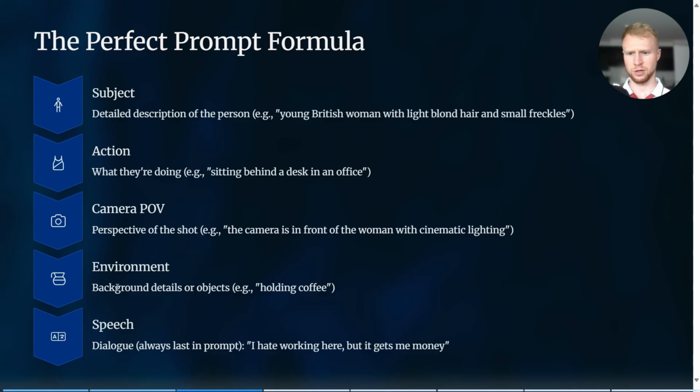The environment, that's pretty basic, just what's in the background, what she's holding, all of this kind of stuff. Holding a coffee, smoking a cigarette, dolphins in the background, very basic, that doesn't really need an explanation. And then the speech. Now this is such an advanced AI software that you can actually have these models speaking whilst moving. This is unique to this platform, no other platforms do this, so VEO is so significant in this kind of area because it increases the realism tenfold.